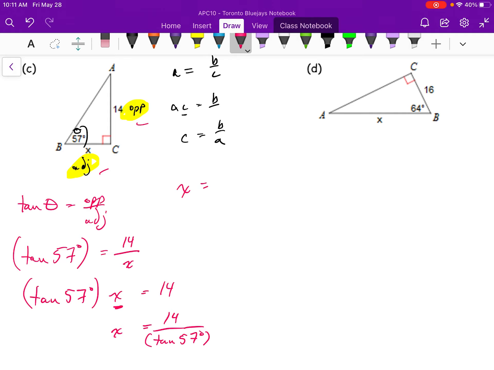So what I get is x is equal to 9.0917. I'm going to round three decimal places. x is equal to 9.092. And that seems to make sense. This side is in the same ballpark as 14, same order of magnitude, right? 9 is close to 14. But visually, it looks like a smaller side.